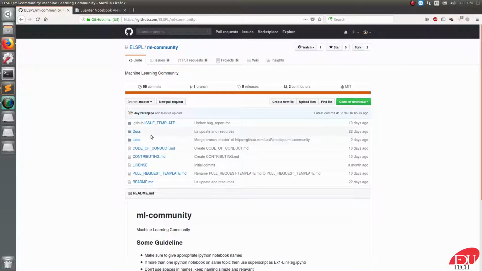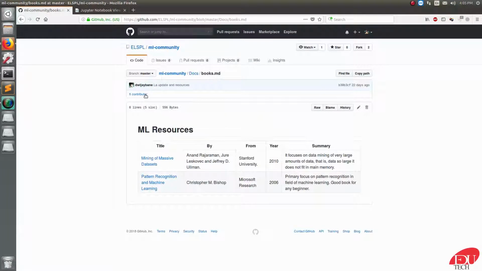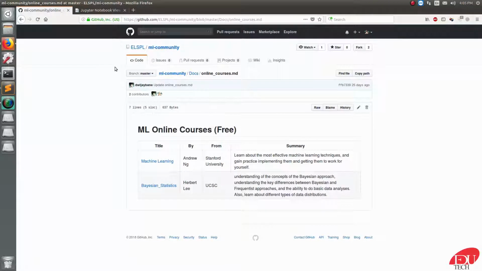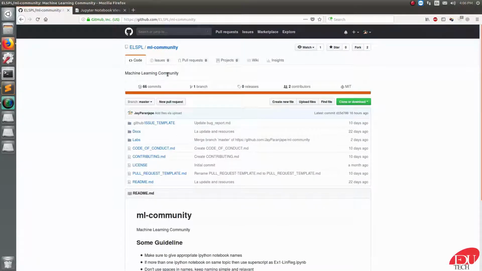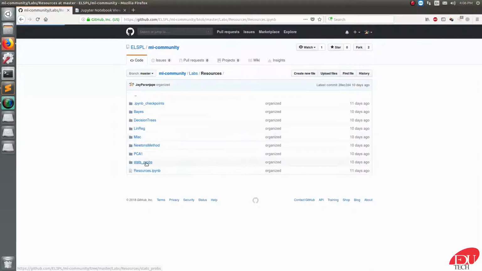Docs have some good reference courses that will be really helpful. Yeah, so there are some books, there are some online courses, and I would suggest that you go through these when you have time. They're really helpful for learning about the various concepts and the maths behind machine learning. On the other hand, labs are exercises and examples that are created to explain a topic further. The labs also contain useful resources that will help you to understand the concepts and maths further. Yeah, the resources.